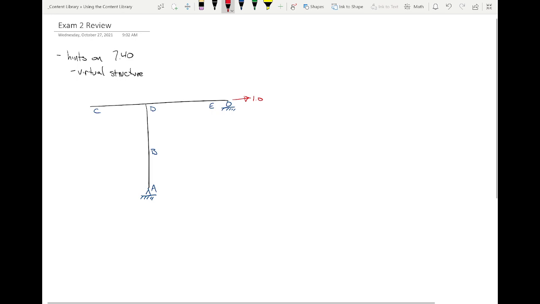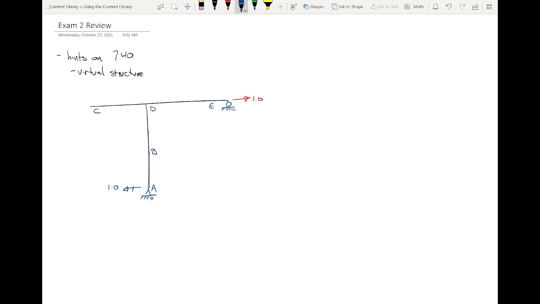Now, a couple questions I got were maybe getting a little confused about the support reactions. Look, we have one to the right, which means that this reaction here is one to the left. That's easy. But a lot of folks were looking at it and thinking, well, the vertical reactions are zero, because there's no vertical loads. And if you think that, I want you to take your hand and do that, because that's not correct. What is correct is that the sum of those reactions is zero. That does not mean that they both are zero. If I have 20 kips up and 20 kips down, the sum of those is zero, but it doesn't mean they're both zero. Does that make sense?